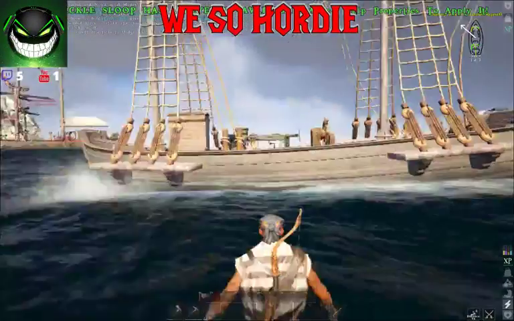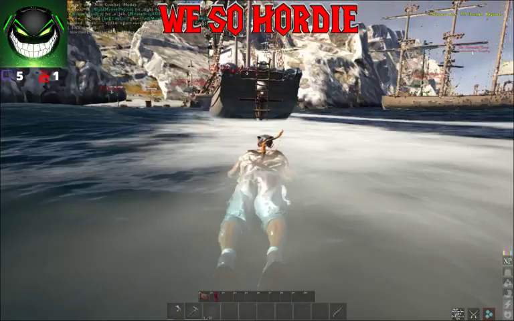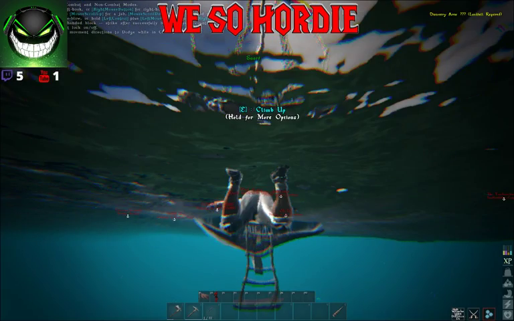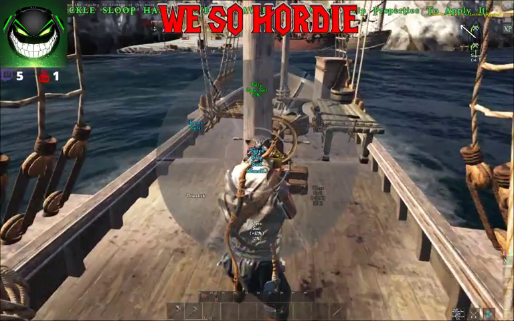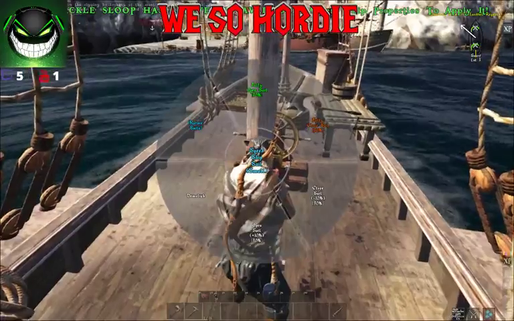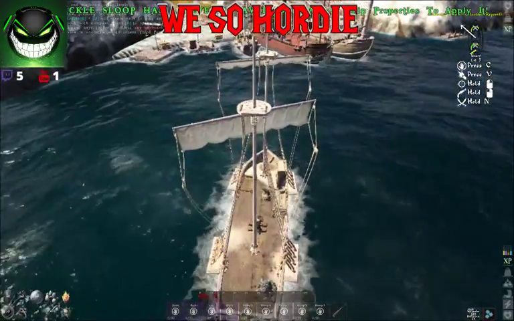So that little trick, remember I mentioned before? Especially when you're manning a dual sail ship by yourself. If you jump out, it'll drop your sails. Now I can slowly get to shallow enough water.